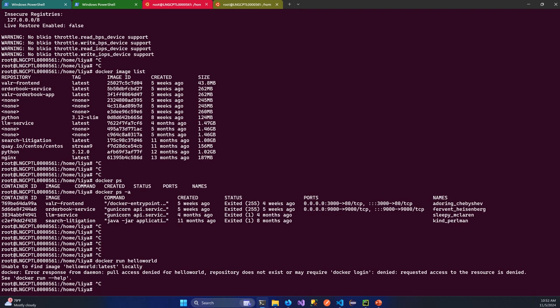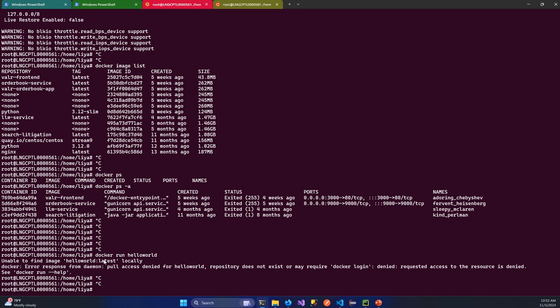Now we need to log in first to use that. If you have a Docker Hub account set up, it becomes easy to just use the command docker run hello-world. That way it becomes easy for you to just pull that image, because that one is all available. You don't need to have any Dockerfile or build anything to just run the hello world one, as it is a standard one.